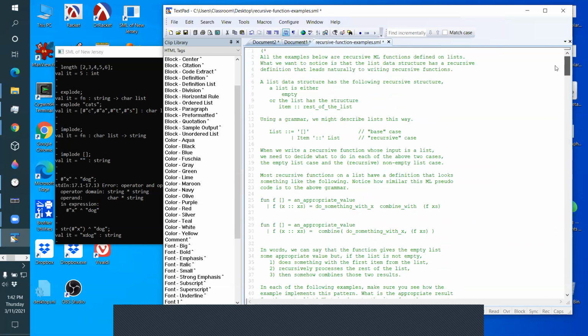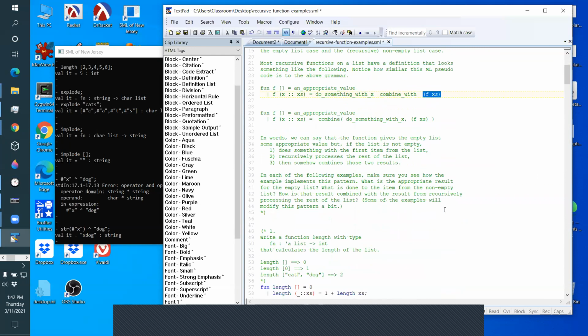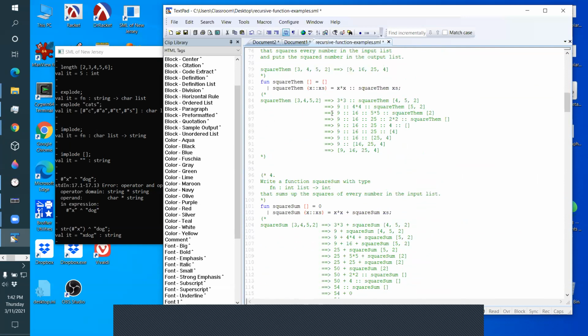One thing that's a little bit interesting, if you go back to the pattern, it says to do something with the combine of this and this. This combine usually isn't going to be done until after this recursion returns. So this gets left pending until this one is complete. But by recursion, this thing is another one of these, so it stays pending until this one is complete, and you build these big chains.